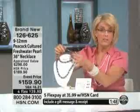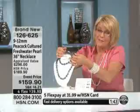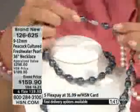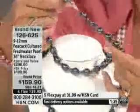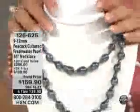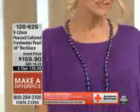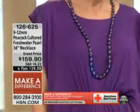In this case, we finished it in sterling silver as opposed to your more traditional 14-karat gold. It also saves you some money because gold is obviously very costly right now. But look at that amazing Baroque style. Isn't that beautiful? If you're a woman who really adores pearls, you might want to add this to your collection. Chances are you don't have a really large one. I was talking to Josh, and he said, my gosh, you have to understand the kind of pricing you're seeing here at HSN. They're incredible values for really fine pearls.